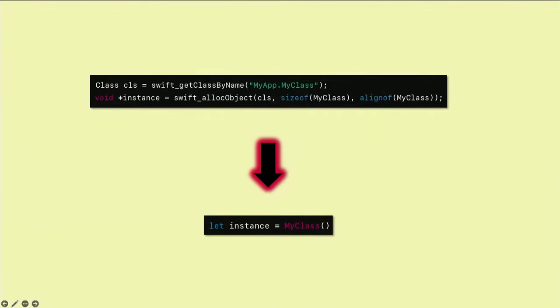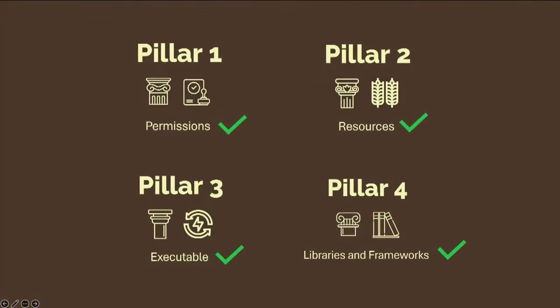You can see on top we're calling some Swift runtime methods, Swift get class name, but luckily we have a plain text string as a parameter. So if we take a look at the strings and we're able to reconstruct those, it's really simple and trivial to realize that all this is doing, the top 2 lines, is just creating an instance of the class called myClass in this case.